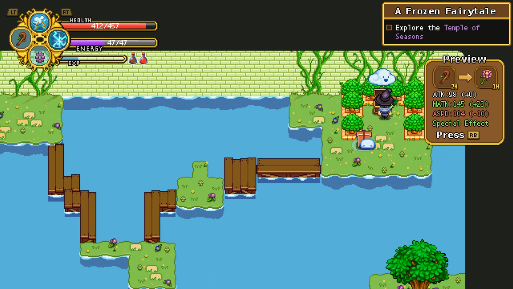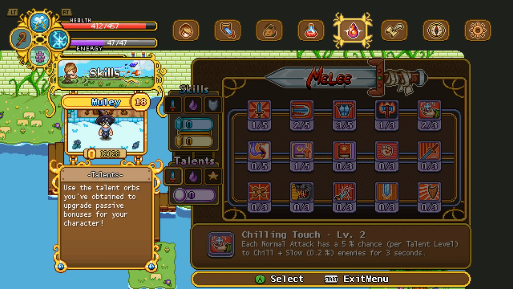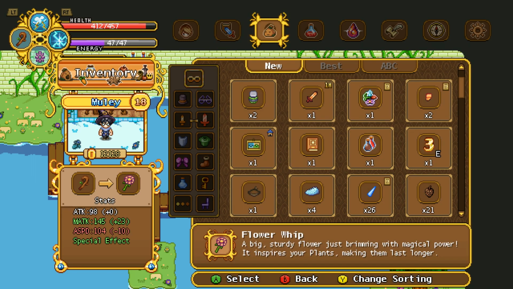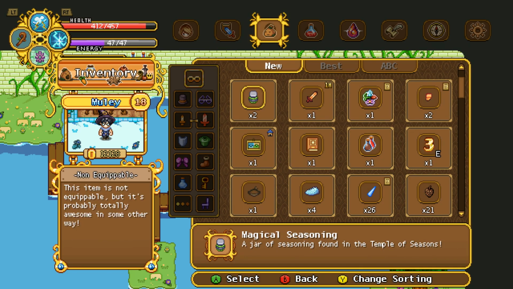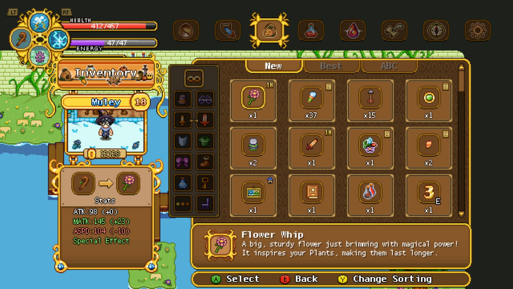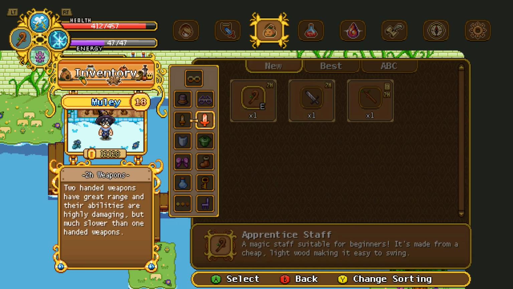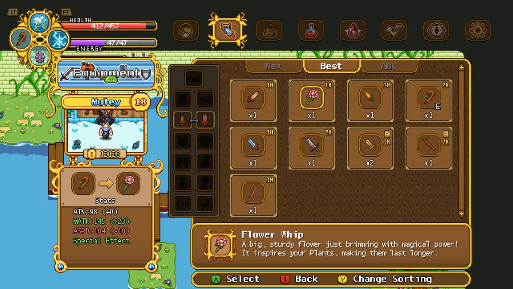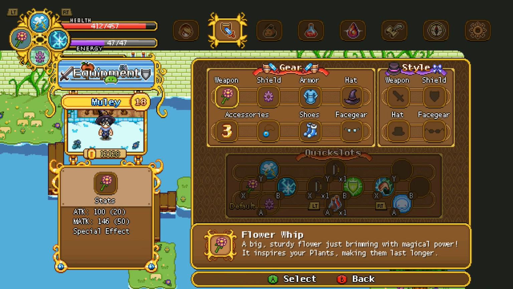That's more magic attack and a special effect. All right, let's check it out. Oops. This. Non-equipable. Magical seasoning. I need this. No. I guess I can just do it this way. Okay, so it gives me more magic attack. My attack stays the same. My attack speed goes down, but it has a special effect. Flower Whip, a big sturdy flower just brimming with magical power. It inspires your plants, making them last longer. I don't have plant magic. I don't know what it does.